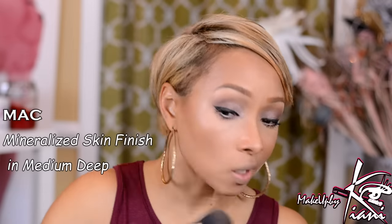Now, with these lashes, the more length you can create on your own lashes, the better they look, because they are just long. They don't have a lot of lash on the band. So you need to create as much thickness at the root of your lash as possible, and get that lower lash line as intense as possible as well. Now while all that is drying, I'm going to grab my MAC Mineralize powder and just remove any of this excess vanilla powder and blend over that skin. Really buying time to let that adhesive dry.